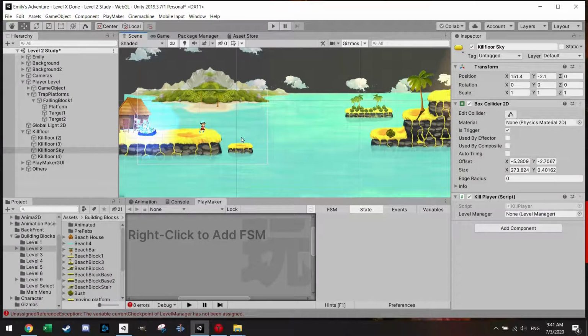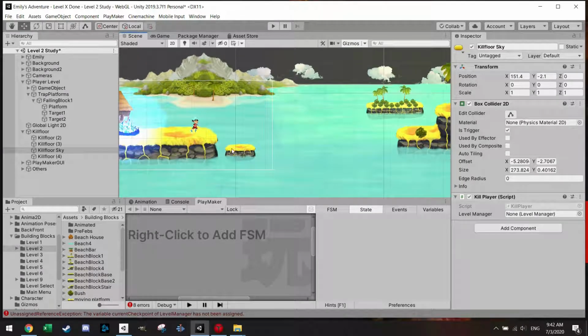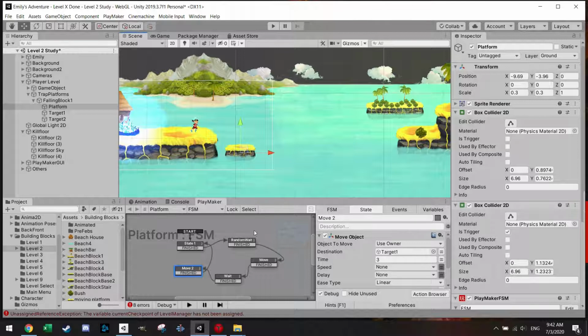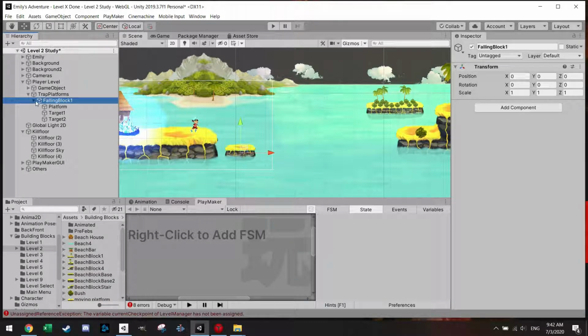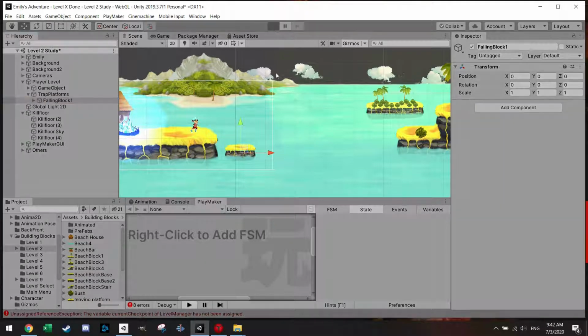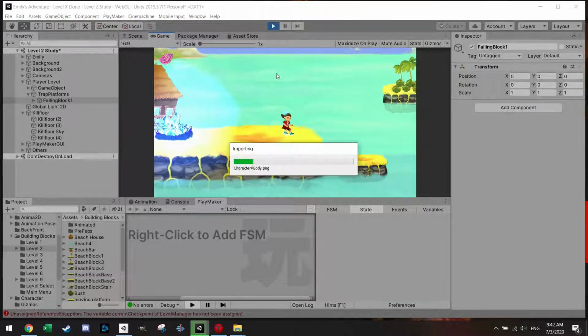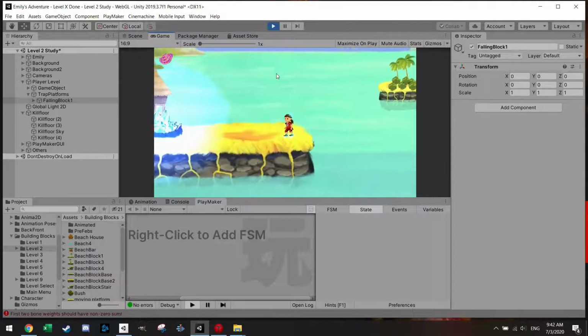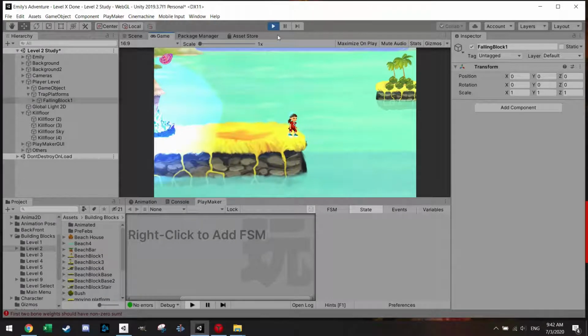Let's zoom back. And so as you saw, the platform moved away super fast. Perhaps I can make this a little bit slower, so that you can actually see it sink and not just disappear. Maybe 1 is enough. But let's try it once more. And I'm just gonna try and jump off it right away. And jump, and you can see, wow, it sank away.